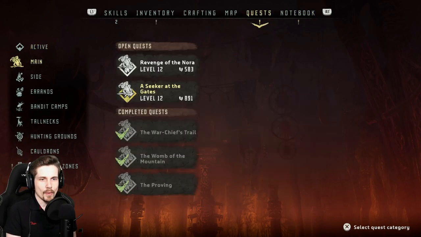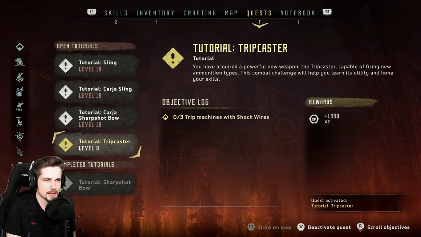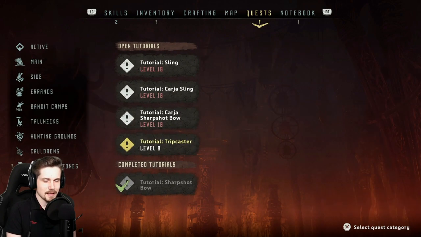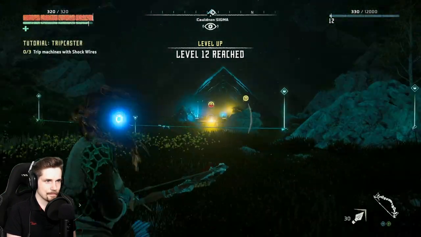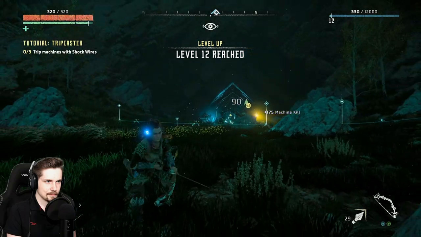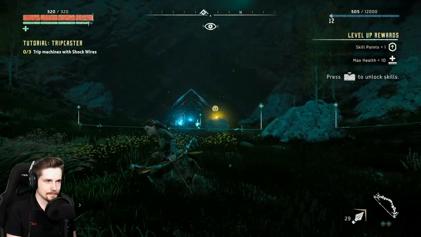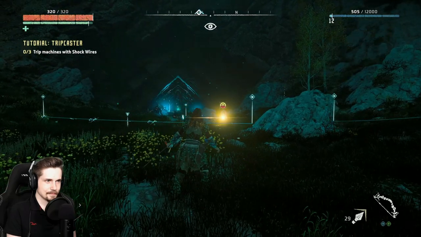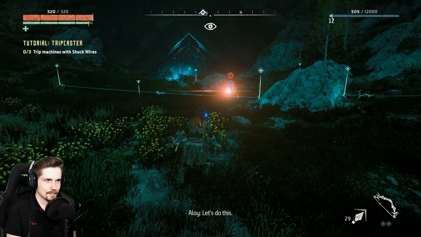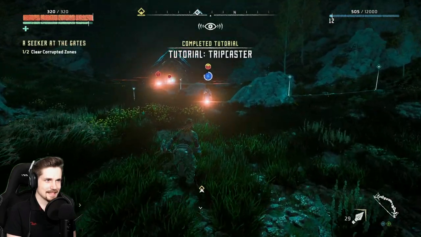There was also another quest. Wait, I remembered it right now. Tripcaster. There we go. We need to trip three machines. It's a free XP. We need to do it anyway, so let's do it. Come on. Let's do this. Nice.